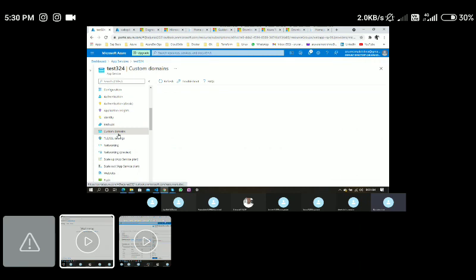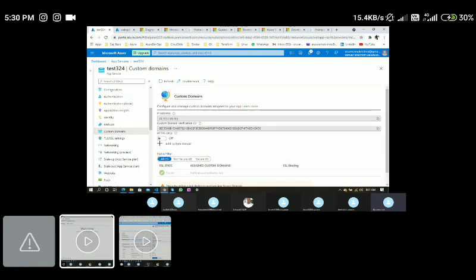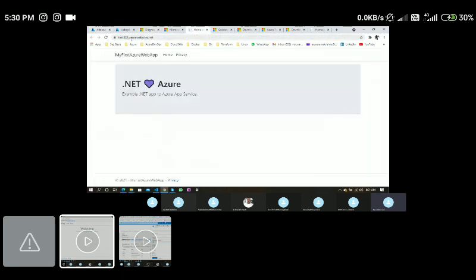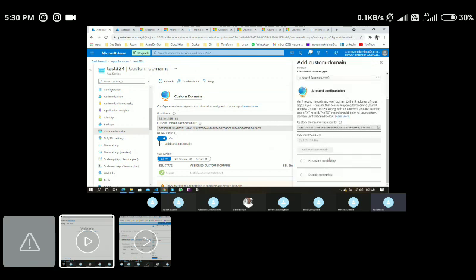If you wanted to go ahead and create custom domains, you can go here. For this, we need a domain provider, and we need to verify all of this. So if you wanted to add a custom domain, instead of me giving a URL like test324.azurewebsites.net, I can just say abcd.com, or let's say 4.com, whatever the new domain I created. And when I click on validate, I need to pass certain details here for adding this particular custom domain.